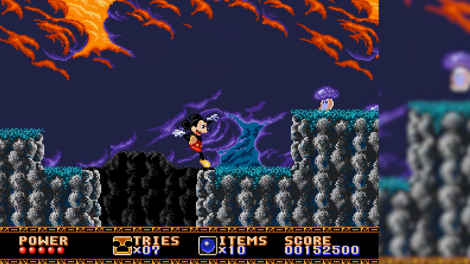The status bar at the bottom of the screen provides essential information about the player's current condition. It displays the remaining life count, available objects in inventory, and the current score total. The health system operates using a simple but effective visual indicator. Each stage begins with 3 small red orbs representing maximum health. When damage is taken, 1 red orb transforms into a blue orb. If all red orbs are depleted, the player loses 1 life.